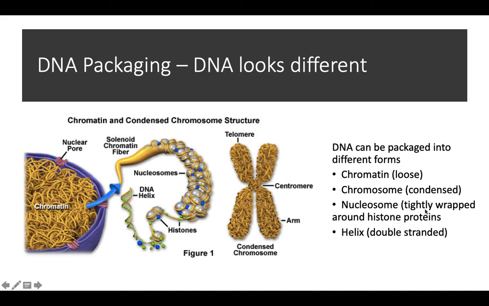So a nucleosome is tightly wrapped chromatin that's wrapped around histone proteins. And if you keep twisting it, and if you kind of think of that rubber band that you keep twisting and twisting and twisting, and you zoom in, you're able to see the DNA in helical form, or known as a helix, which is your molecular double-stranded helical DNA. So of course, you're not going to be able to see the helix with the naked eye. You're not going to be able to see a nucleosome with the naked eye.